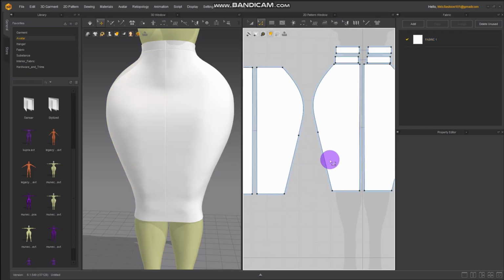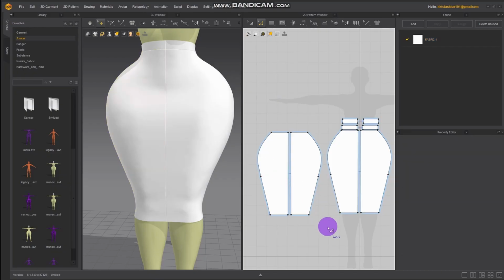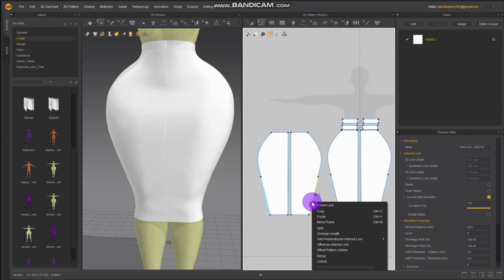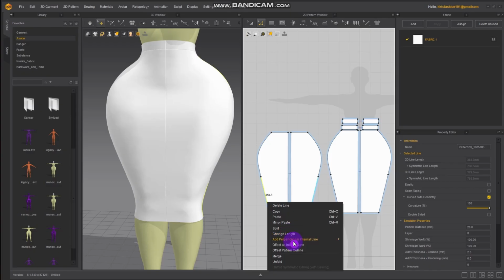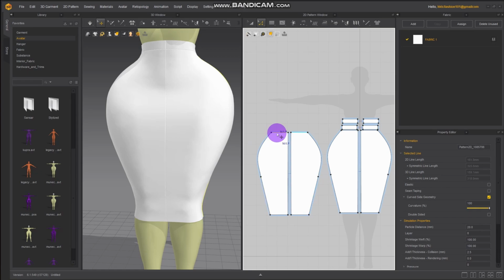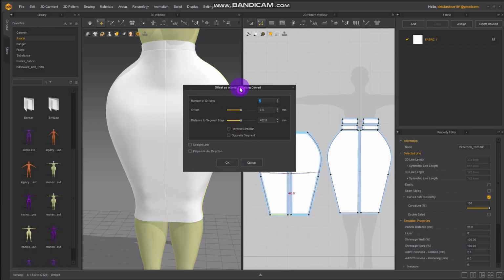It's not wanting to do a hem. So let's do a hem here. And sometimes the sides don't work.